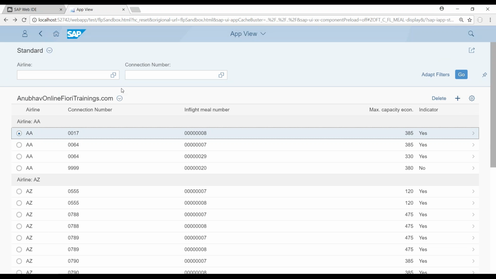Try it out in your internal S4 systems if you have one, and then hopefully it should work. Maybe I'll try to explore if it is possible to fix this issue, and then provide you a quick update at a later point of time, in some days, in our training blog as a new video. Okay, so with that, the BOPF topic ends.